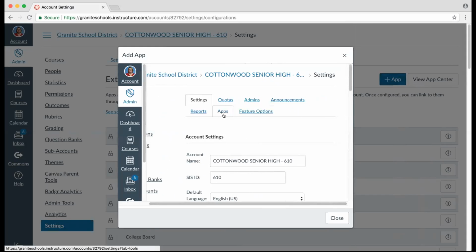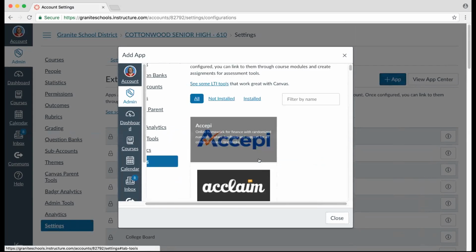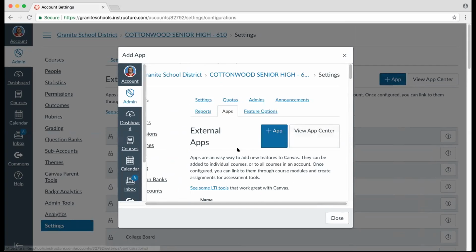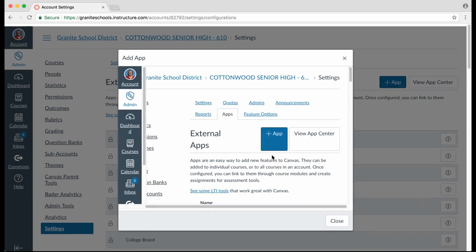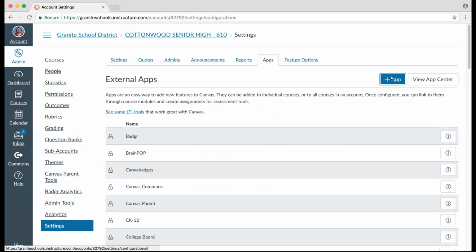All right, back to apps and see if it even thinks it's in there. View app configuration. Oops, I want to go back one. So we have another app, but it's the regular LTI1 integration that you'd find as a listed app, but we have to load this version this way. If you found an app in your list, that would be the incorrect version. Okay, let me look here again.